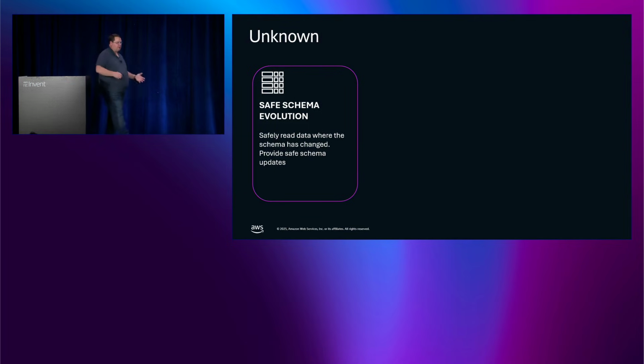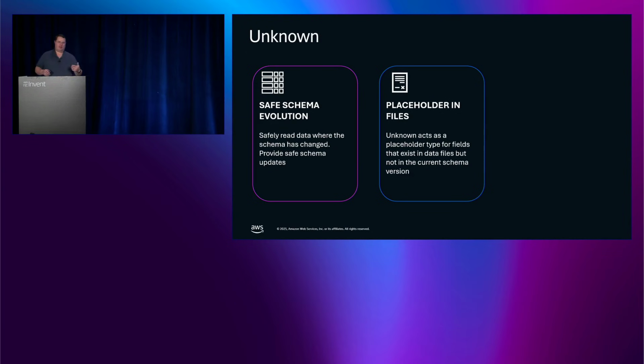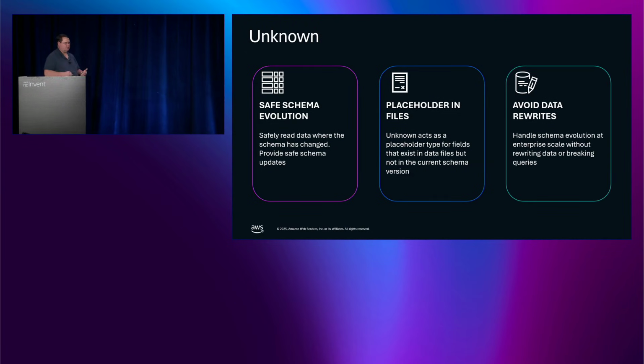Last one I'll talk about, unknown. Unknown is a little bit of a cryptic implementation. It's a kind of null placeholder value. So you're going to get some protection now if you're doing schema evolution and types or data doesn't exist in files. You can use the unknown data type as a known null placeholder across engines. Sometimes we see customers running into issues where the null handling isn't always handled gracefully across their Iceberg engines. This is something that's helping to combat that scenario.